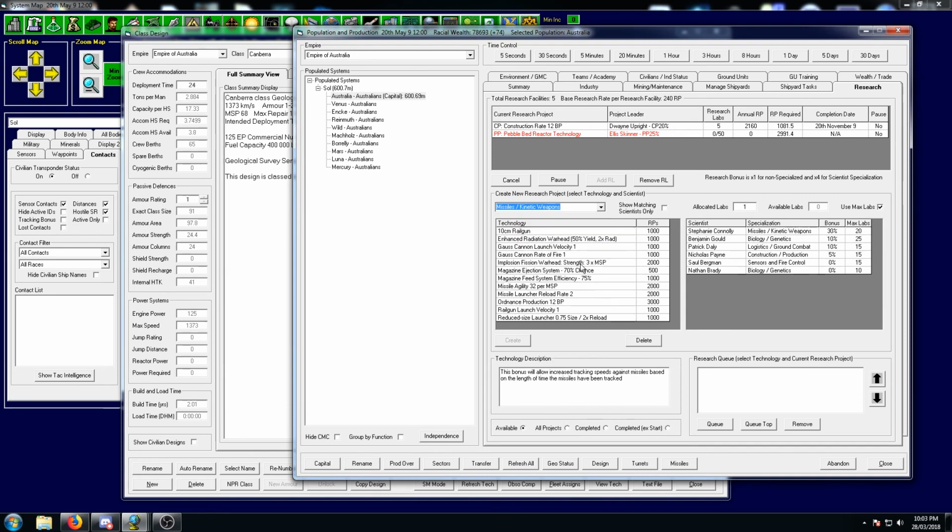Ideally, you want missiles. They are the most versatile, and you can get a lot of stuff out of missiles. You'll notice that there's no engines. That's because the missiles use regular engine technology. So if you want to make missiles better, you want to get better propulsion tech. So ideally, you want missile technologies.